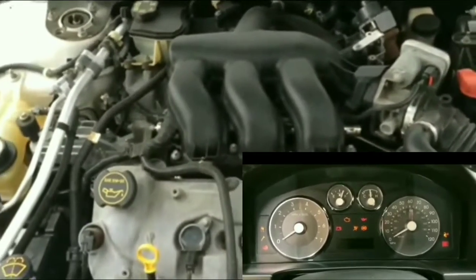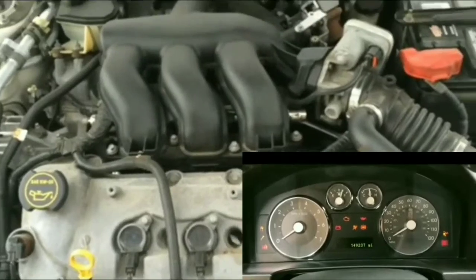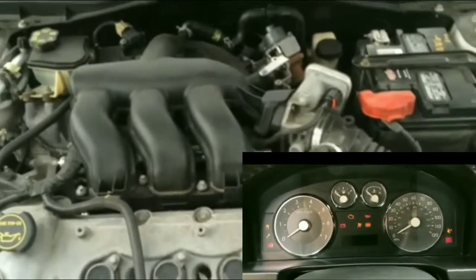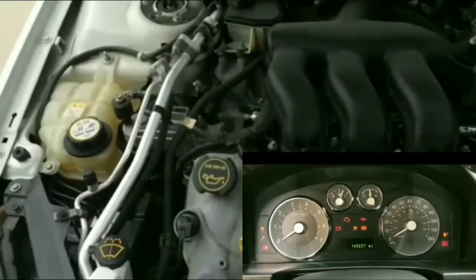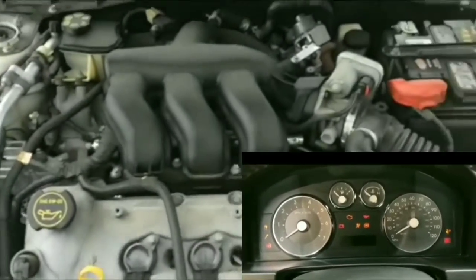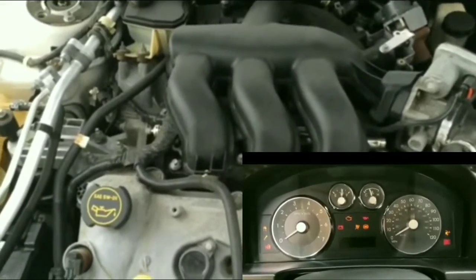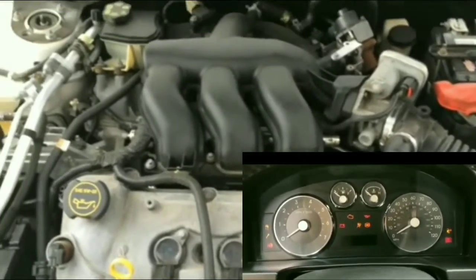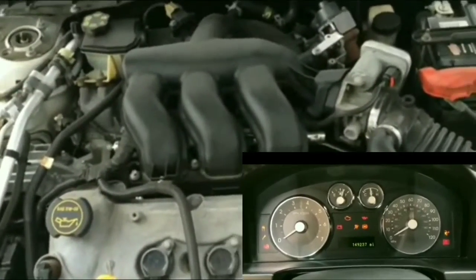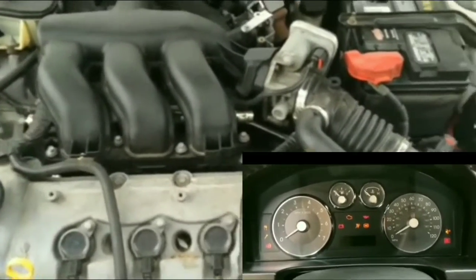So at this point, I'm hoping it's not the starter, because then I'd have to buy, I mean, the starter is warranted for life, I'm pretty sure, last time I checked. But I'd have to get somebody to work on it, to put it in, and that's going to be costly too. So that kind of sucks. So my situation is, at this point, I am trying to figure out what else it could be.